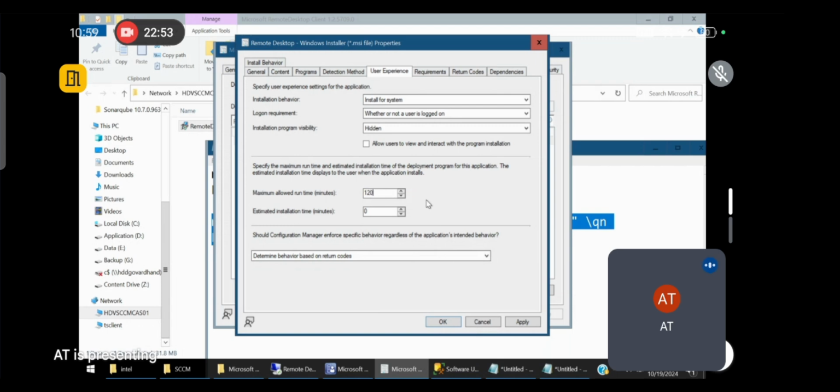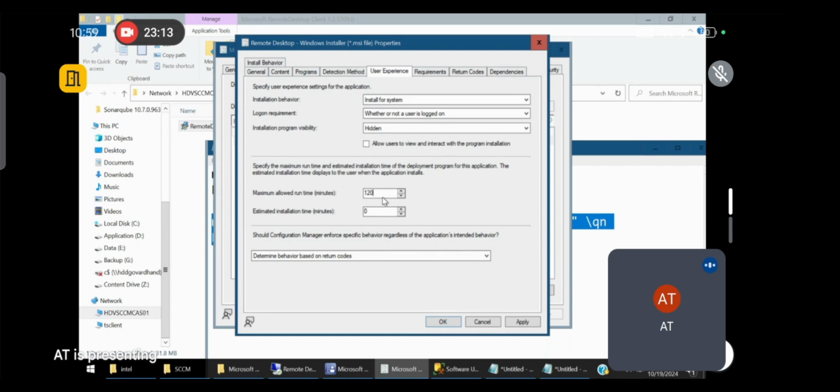It will allow the application to install up to the minutes we mention here, even if it is paused for some reason, up to 60 minutes, 120 minutes, like that. Specify the maximum run time and estimated installation time of the deployment program.